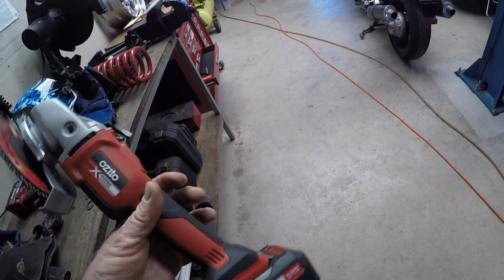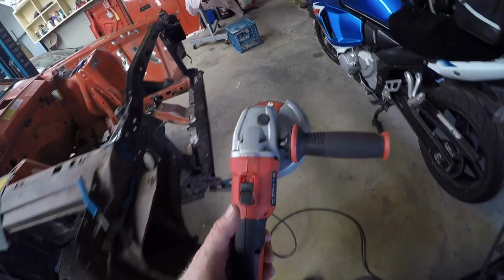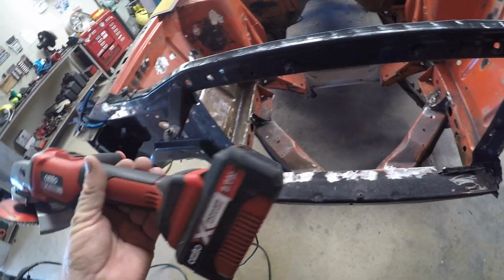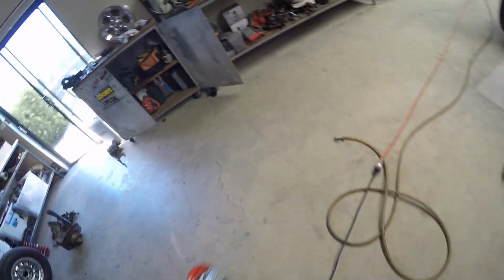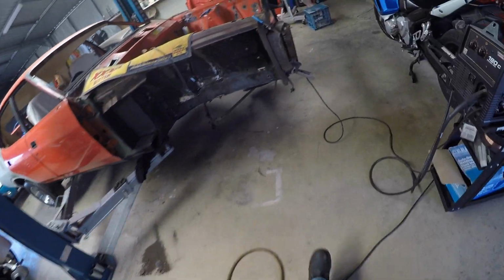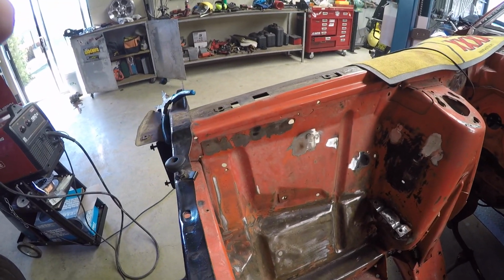First things first, I should mention the little Ozito brushless cordless grinder. I've done most of the weld grinds with this little bus. Great having cordless. Goes better than I suspected, to be honest with you. I got a bunch of this ZOX stuff now. Really can't complain. It's the home handyman, you know. I don't need a lot of power tools for my work. You are not going to go wrong with that stuff from Bunnings. So I rate it. No, I haven't been paid for that.